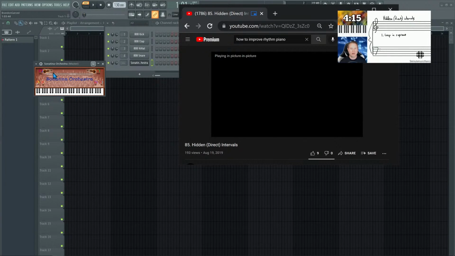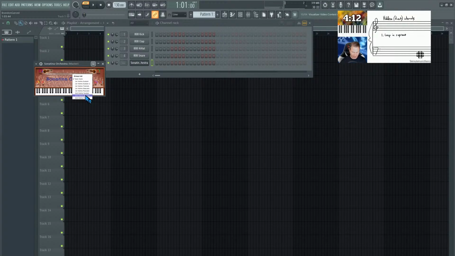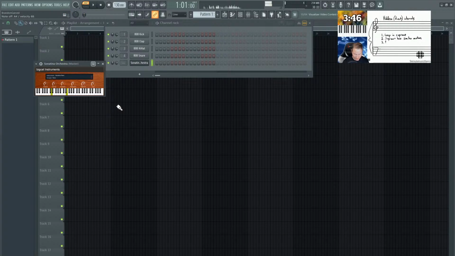So if there's no leap involved, if the soprano is moving by step, then there's no error there as long as we're looking for these hidden intervals. If there's a leap in the soprano, and the soprano and bass are moving in similar motion, not parallel, but similar motion, then that's 2 out of 3 criteria met to create hidden intervals. And then the last is that the resulting interval results in a harmonic perfect fifth or perfect octave. And for hidden intervals to occur, all 3 of these criteria must be met.